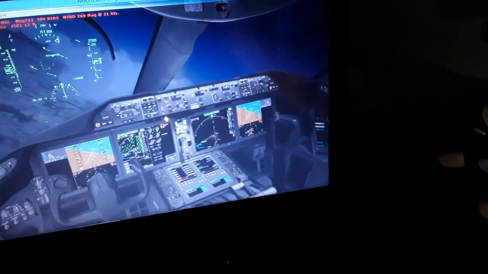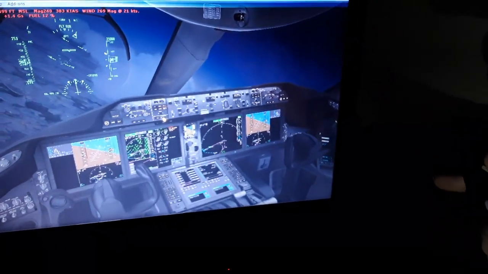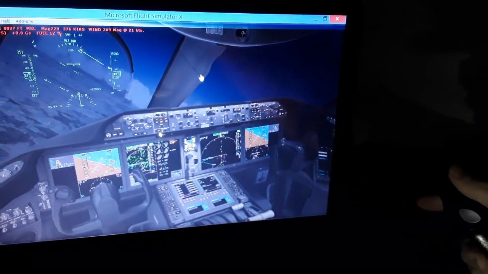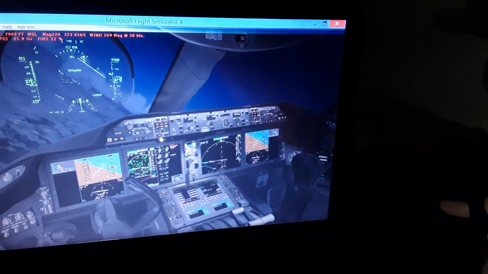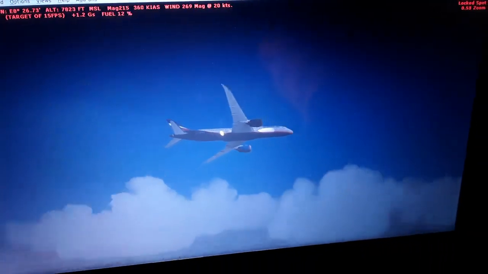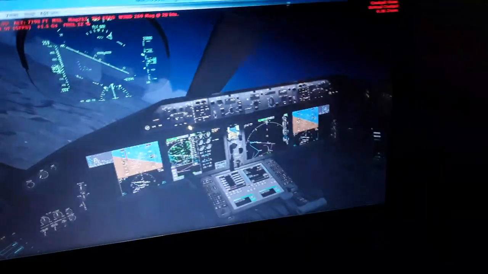So increase the rate of turn over here as we turn. So we turn for the approach over here to align with this line with the runway.